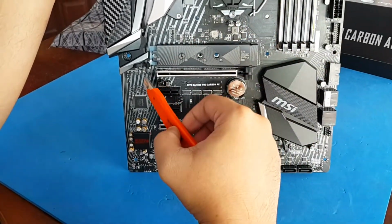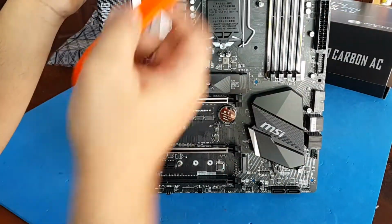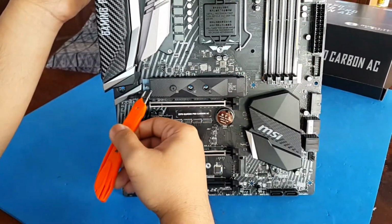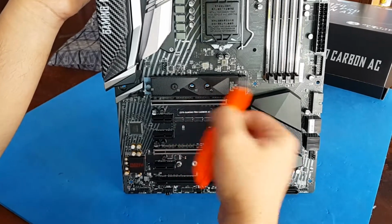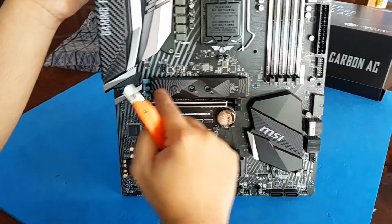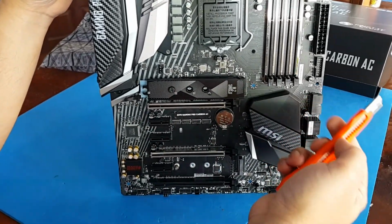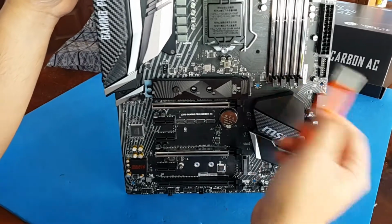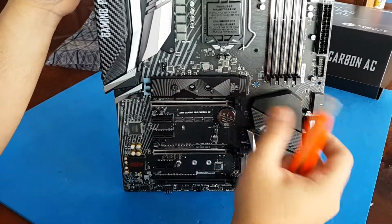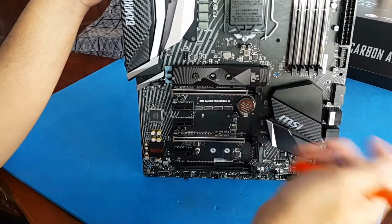For the middle part, we have an M.2 shield over here for your 80, 60, and 42. So the other screw that I saw from the box is going to go here for the M.2 shield, for the big screws. So we can use that, and usually this one will look beautiful if you're using an M.2 with only the PCB that's colored green. So this one will hide those things.